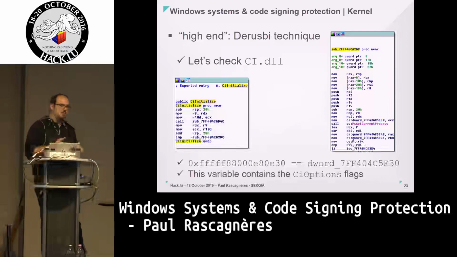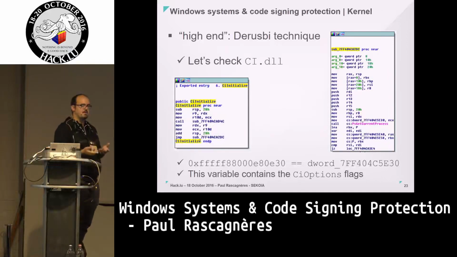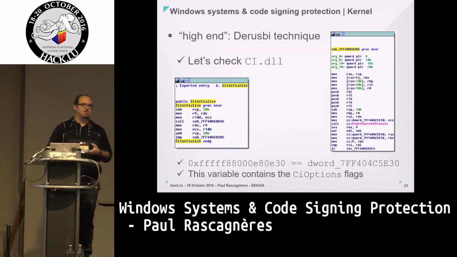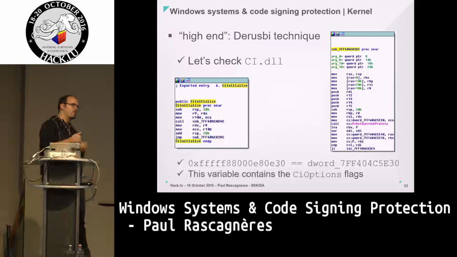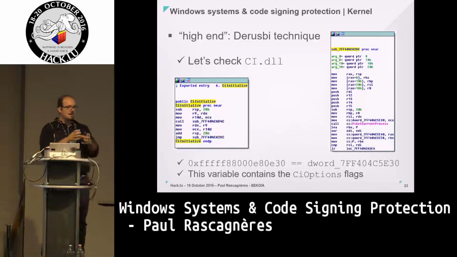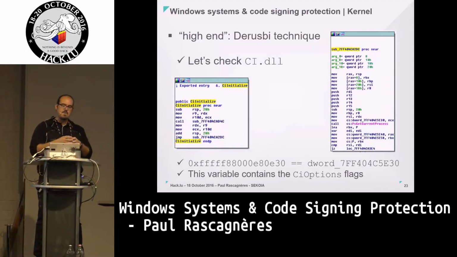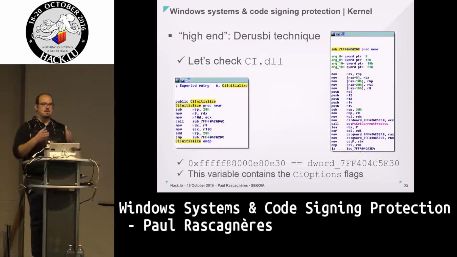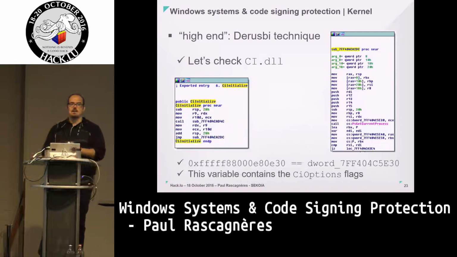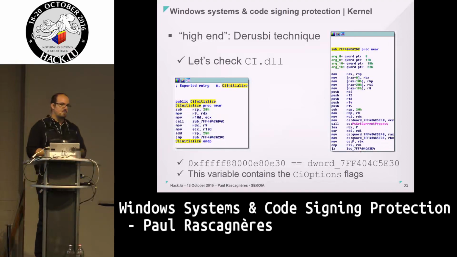So what the DRSB developers did, in fact, instead of modifying the global flag and being triggered by every legitimate tool such as BCDedit, was to patch an internal variable used inside ci.dll. With this trick, they locally disable the kernel signatures without touching the global flag. So if you use BCDedit to check your system, you will see that you are protected. But in fact, internally, inside ci.dll in the kernel, it's disabled. After that, you are able to load an unsigned driver without any problem.